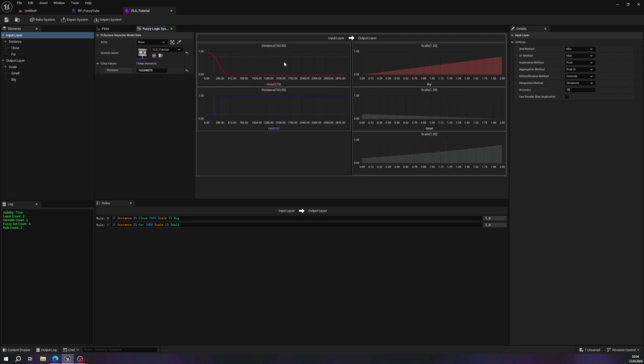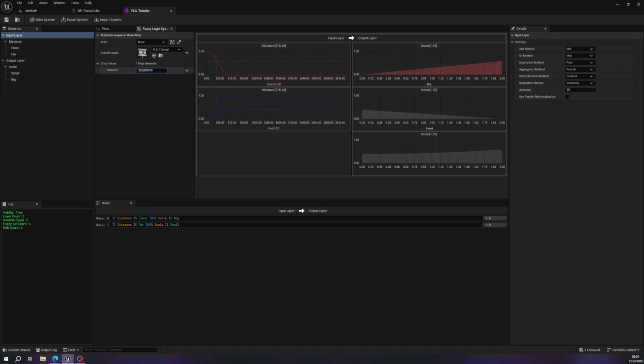In the first row, you will see our first rule, which is if distance is close, the scale is big, and on the second row, our second rule. For the third rule, you will see no antecedent or no graph from the input layer here, but we only have one in the output, and this is the actual aggregated output graph for all your rules in here.